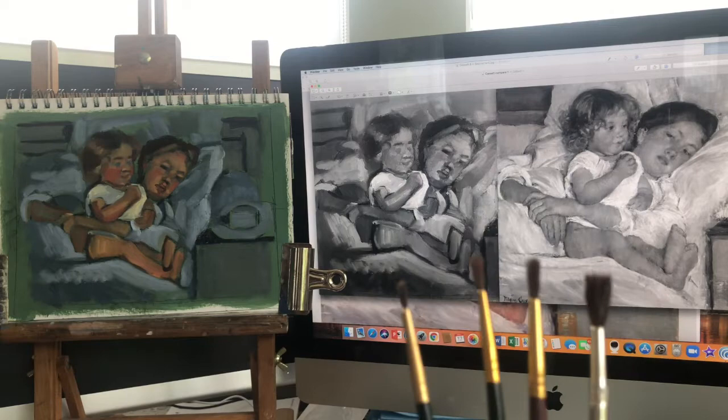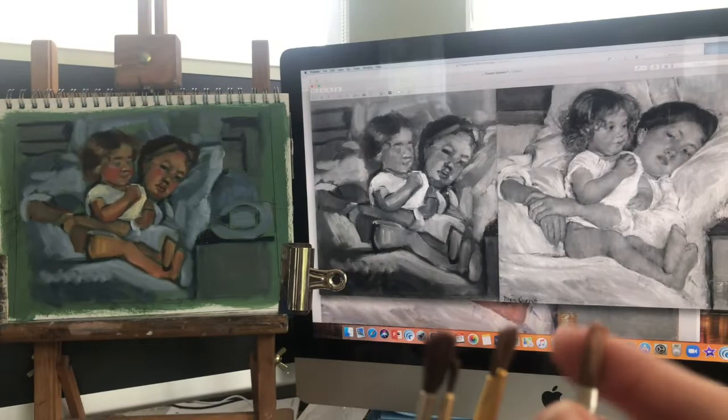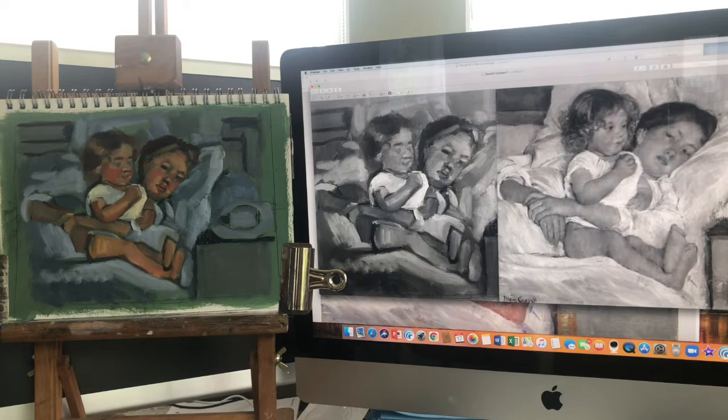I also have the mongoose brushes. If I use a mongoose, I will make sure that it's completely dry and doesn't have any paint in it, because you notice how it gets a little bit stiffer when it's wet. It has a sharper point on it, and I'd rather have a softer point like this when I'm going to use it for softening. But this is one of the synthetic ones. It's a little bit harder than the real mongoose, and it feels like it has some dry paint or some brush cleaner in it.